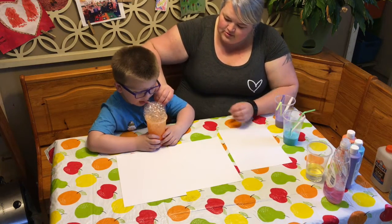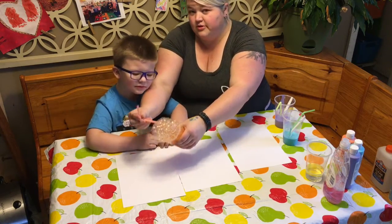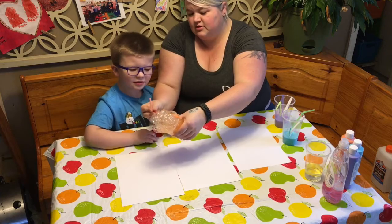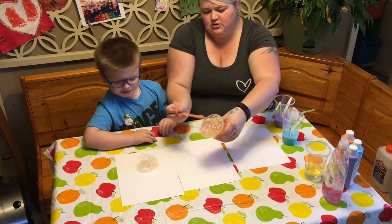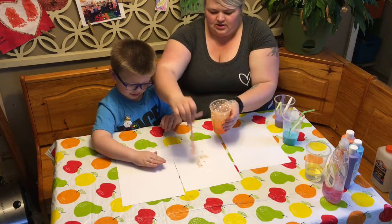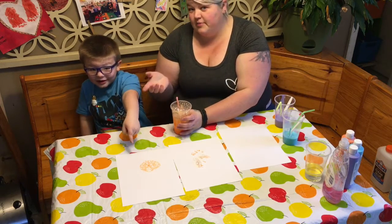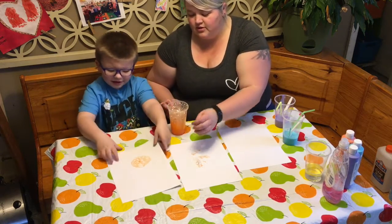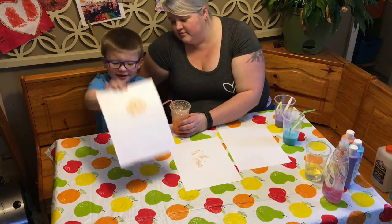Ready? Let me scoop some. So he blew it all the way to the top, and then I'm just going to use the spoon, or the straw, and kind of scoop it off onto the page. And then he's going to go ahead and blow some more and let those pop naturally, right? And you see the effect? He popped it with his hand. You can do that too. And this is the effect. It looks pretty cool, huh?